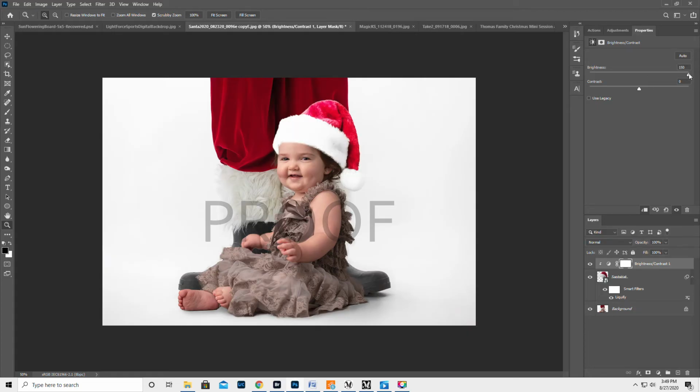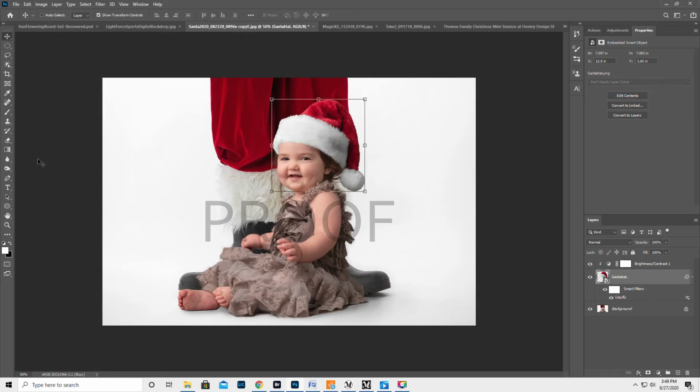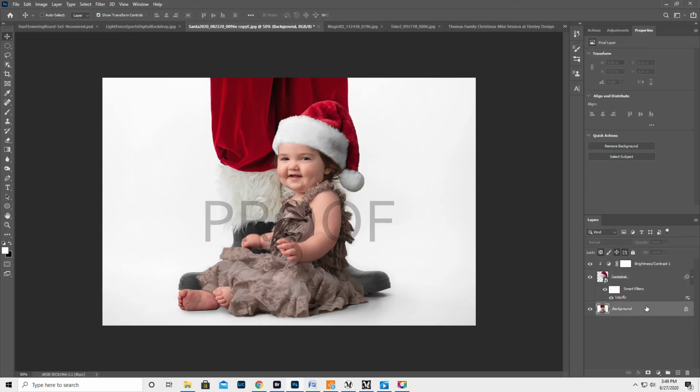So brightness and contrast. Okay. So I want the hat to be kind of bright to match the white background. And then I kind of like the contrast bumped up a little bit too. You can see what it looks like. Maybe that's a little bright. So you can go like that. I'm going to click back on the hat for a second and hit the arrow key. I feel like just go down a little bit like that. Okay, so that would work for me.